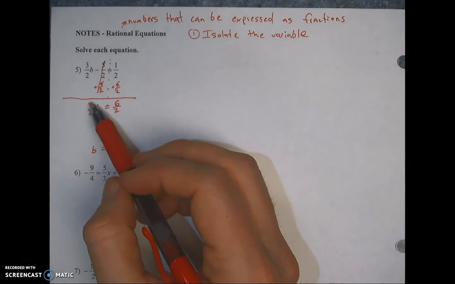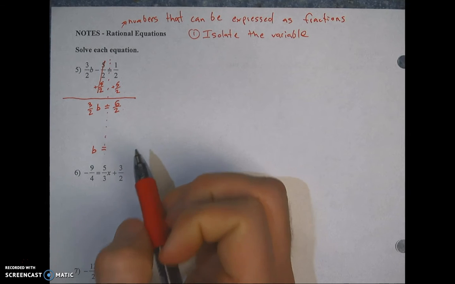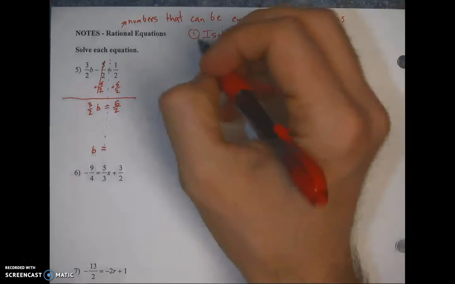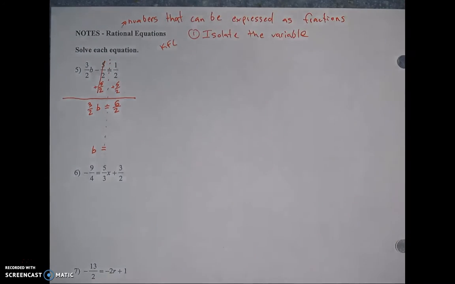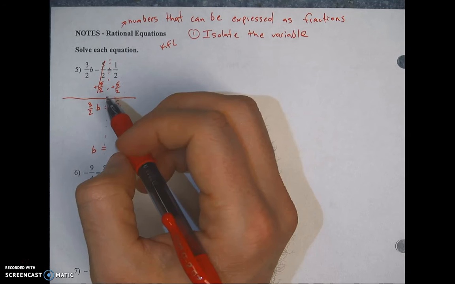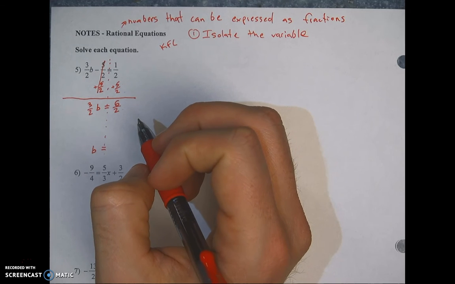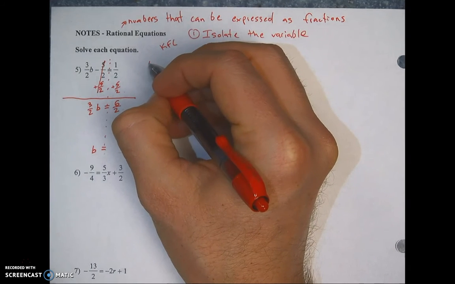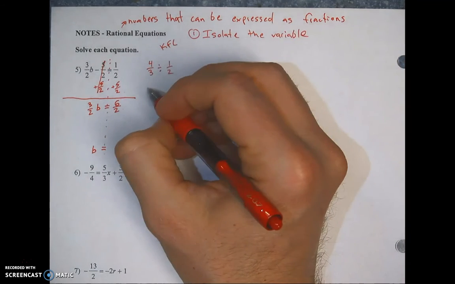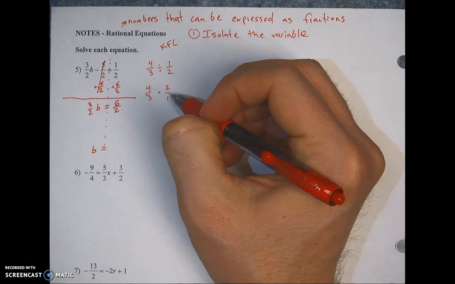So the last thing we want to do is we want to get rid of this 3 halves. Now, it's right next to the b, which means it's being multiplied. So to get rid of it, we need to divide. So we're dividing by 3 halves. But if you think back, how do I divide a fraction? I KFC. Keep it, flip it, and multiply, right? I'm going to flip this, and I'm going to multiply. So dividing by 3 halves to get rid of it is the same as multiplying by 2/3. Okay, so if I just had 4 over 3 and I was dividing by 1 half, we would KFC and it becomes 4/3 times 2 over 1. So if I want to divide by 1 half, it's the same as multiplying by 2 over 1.